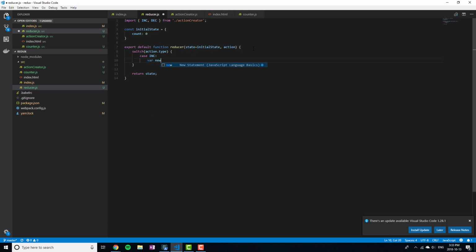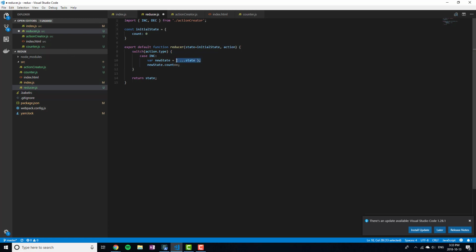And like React state, you want to make sure that all your functions are pure. And what that means is you cannot modify the state directly. And so what we're going to want to do is create a new state here and increment that.